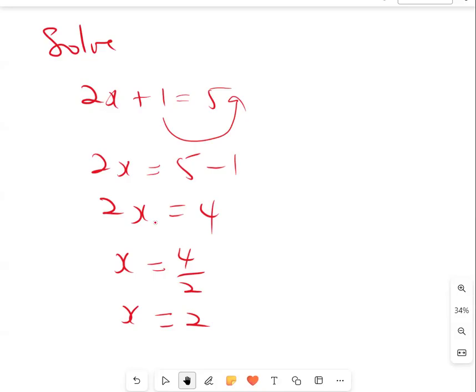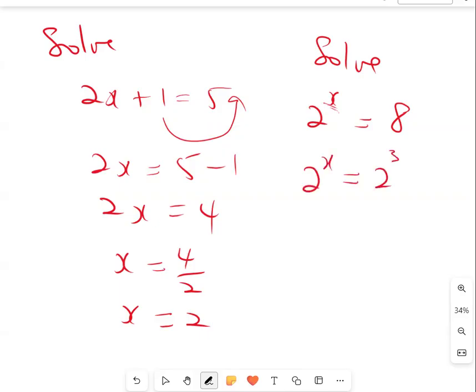But you can have a situation where you have the unknown in the power. Let's say you have to solve something like this. Solve 2 to the x equal to 8. Right? The unknown now is in the index or the power. How do you solve for x there? Right? And you might know that, okay, 8 is the same as 2 cubed. So if the bases are the same, then the powers got to be equal. Right? x equal 3.